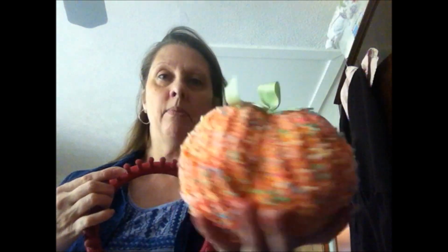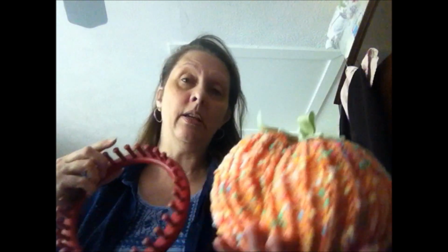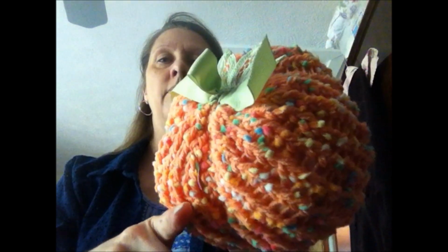It's not super tiny, but a lot of different sizes of these would be real cute in a display. I'm using a lighter orange. It has little colors in it because I thought that would look cuter in my kitchen, because my kitchen is all pink, so these all have little pastels.